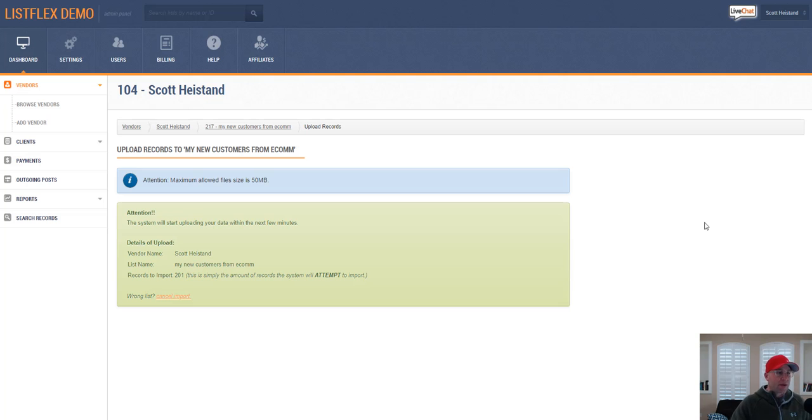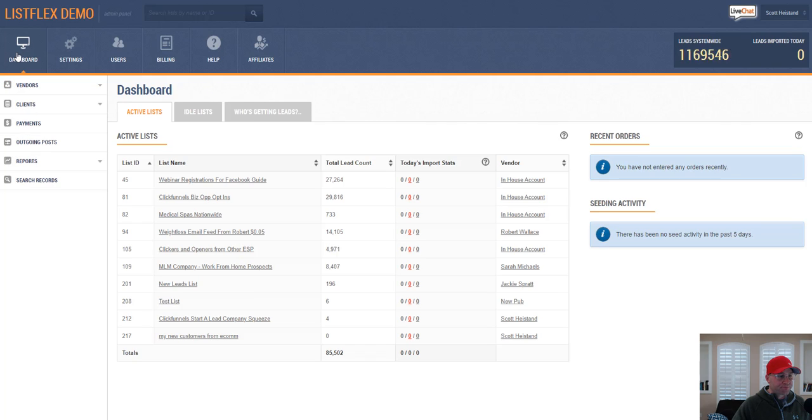Now basically what's happening is the system's taking the file, it's analyzing it, and it's processing it. It's checking with our third-party partners to say, hey, do you have any other information on this consumer? First name, last name, phone, email, address, city, state, zip, IP address, anything that would be of value if you're building a bigger profile on these consumers. This will take about a minute, depending on how big the file is. But what you want to do is go back to the dashboard. Once you're on the dashboard, you'll see down here is the new list that you created. There's been no attempts yet because the system's still processing the file.